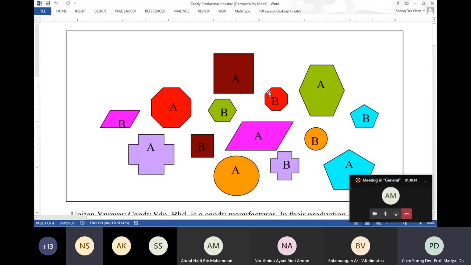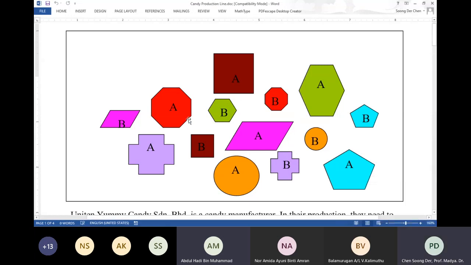Shape. Shape pun tak boleh sangat sebab ini dua-dua sama color, sama shape. Ini pun sama color, sama shape. So shape dengan color memang out lah. Tapi size boleh lagi lah sebab dia A dengan B kan. Kalau you observe, dia memang satu besar, satu kecil kan? Yes, sir. Ada besar, ada kecil. So dia size lah. Yang besar tu A ke B? A. A kan? So yang besar A, yang kecil B.